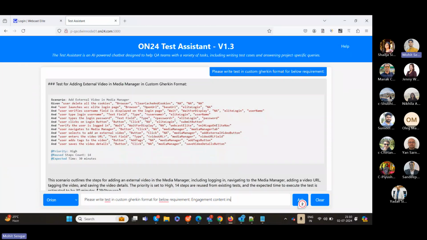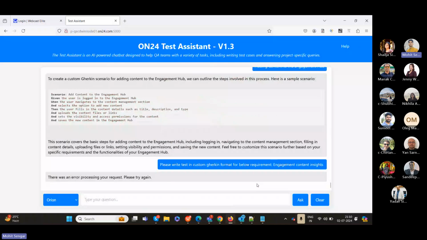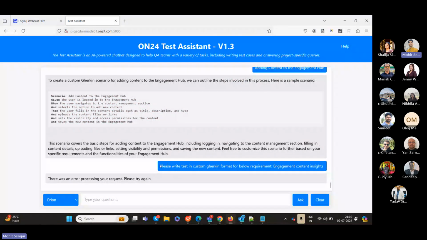No, it is about the knowledge. Like if I just say engagement of content sites, it is not writing much here. It will generate content sites related test cases, but the steps are mismatched sometimes.